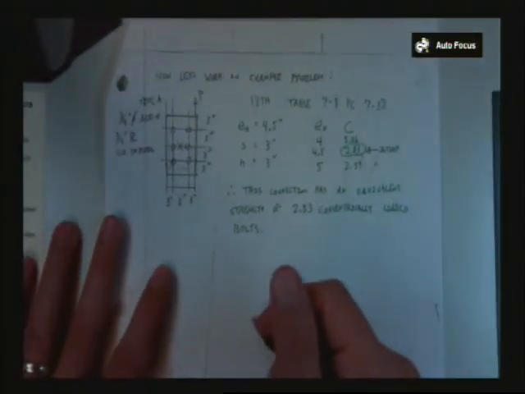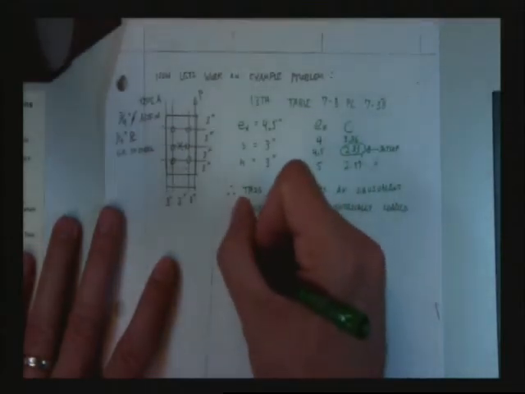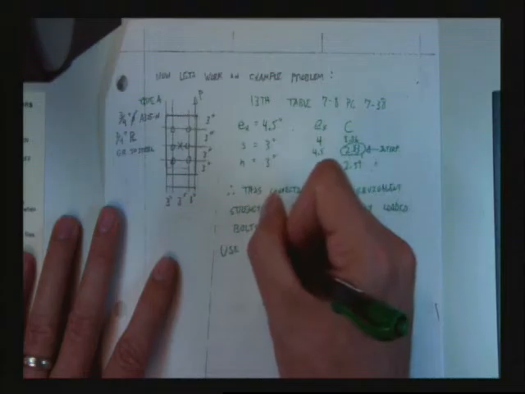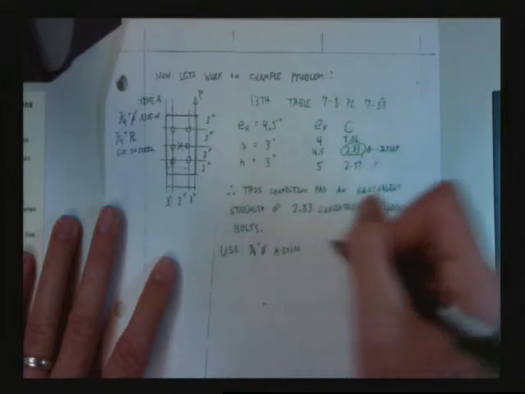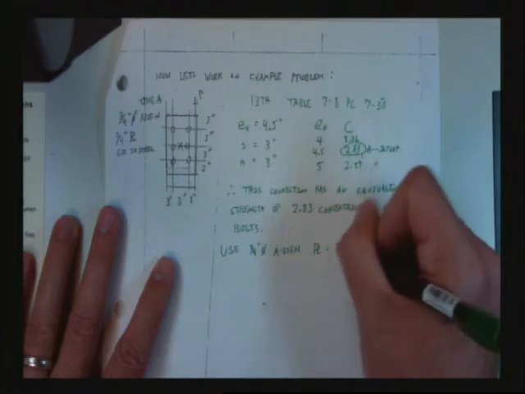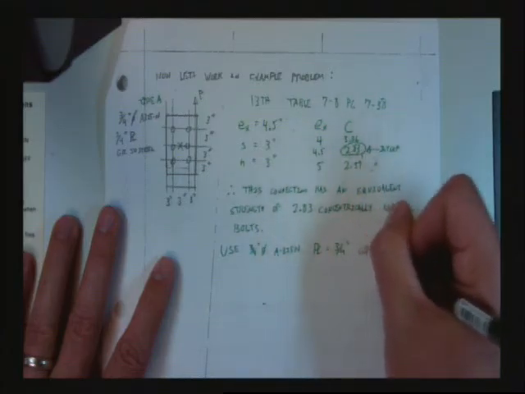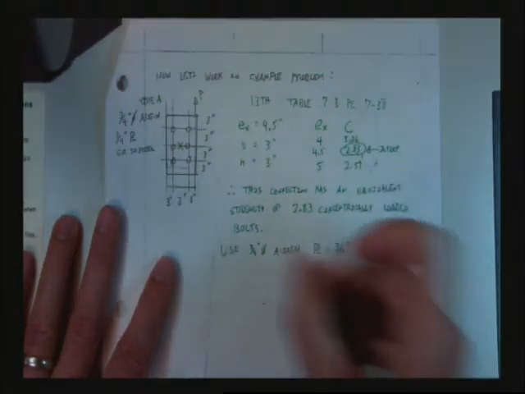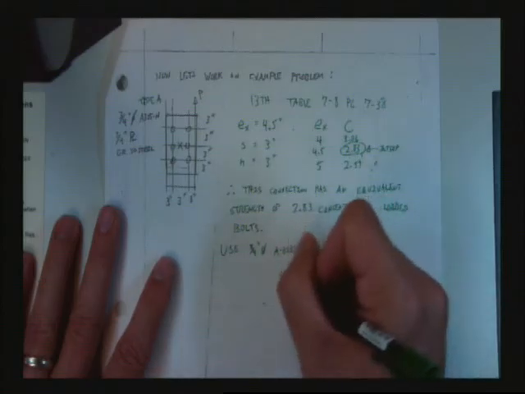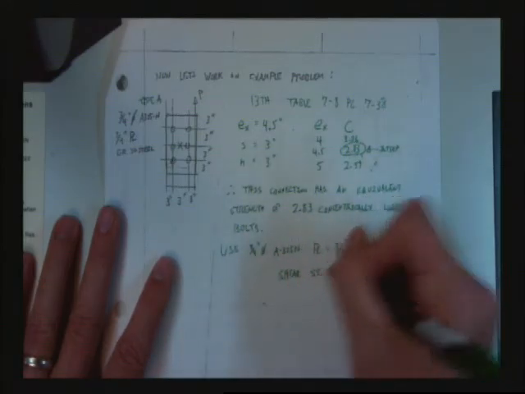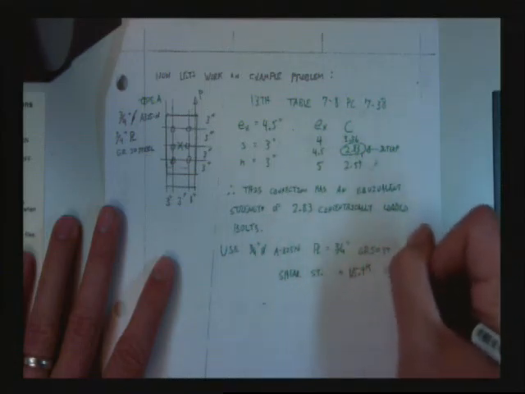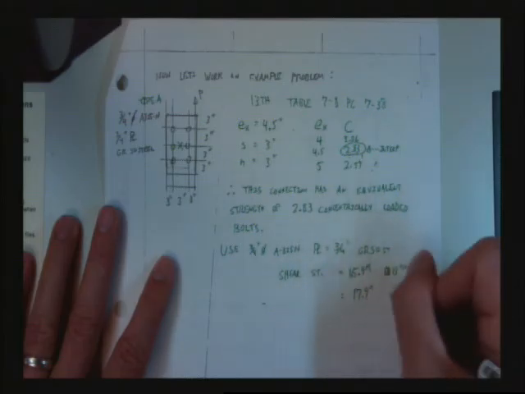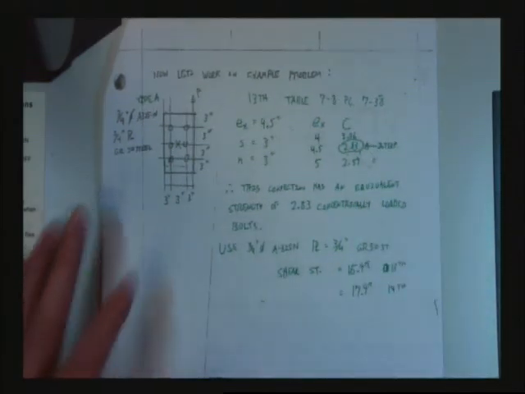Okay, so let's say we're going to use 3/4 inch diameter A325N bolts. Our plate is 3/4 of an inch thick, and it's grade 50 steel. And if we just look up the shear strength of a bolt, we'll find out it's 15.9 kips, at least in the 13th edition. I'm sorry, yeah, the 13th edition. And we'll find out that it's actually 17.9 kips in the 14th edition. Changes a little bit.